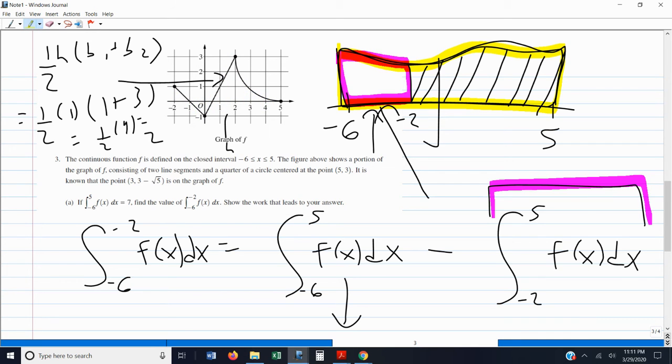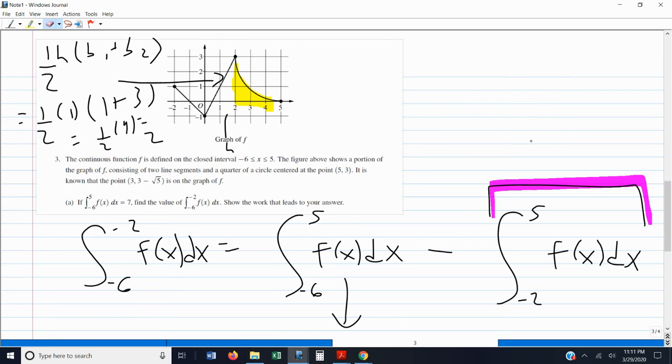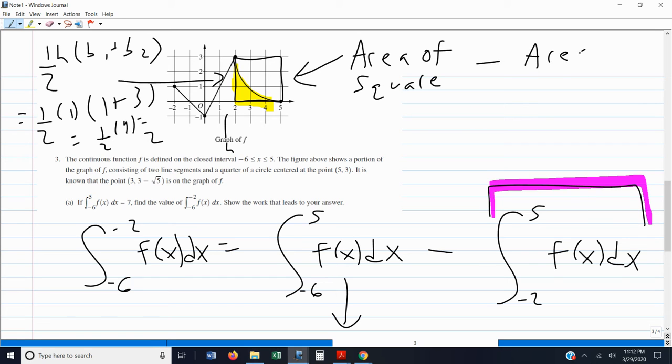So they want you to get this area, which is not a geometric shape that we can find the area of with a formula. So what you have to do instead, you can pause if you want to see if you can figure that out. You have to do more subtraction. So in order to get that yellow area, you would start with the area of that square that I just drew and subtract out the area of the quarter circle.